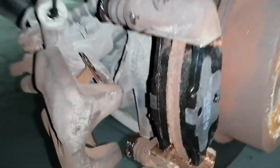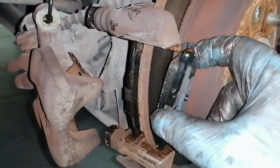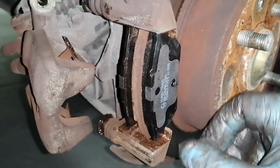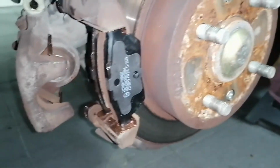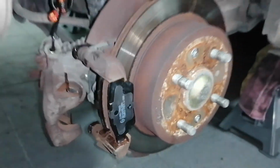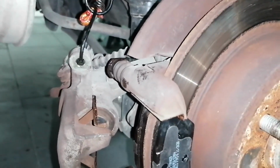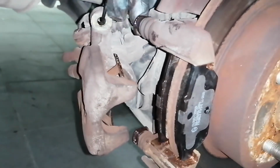Now with both pads in, it's really easy, just slide them in. You might have to bend the springs a little bit so that they are able to enter. Now let's see if we can put the caliper back in. Just release it from wherever you've held it, and just put it back in.